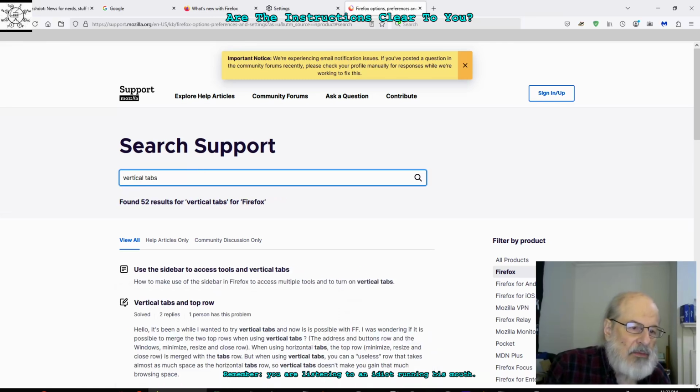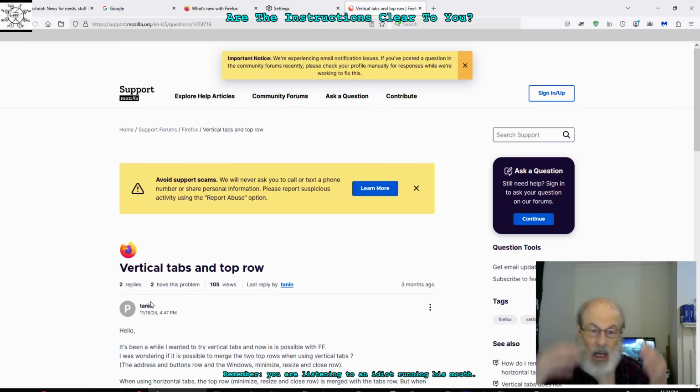Vertical tabs. 52 results for vertical tabs for Firefox. How to use the side vertical tabs and top row. Here's somebody, a comment. Avoid support scams.